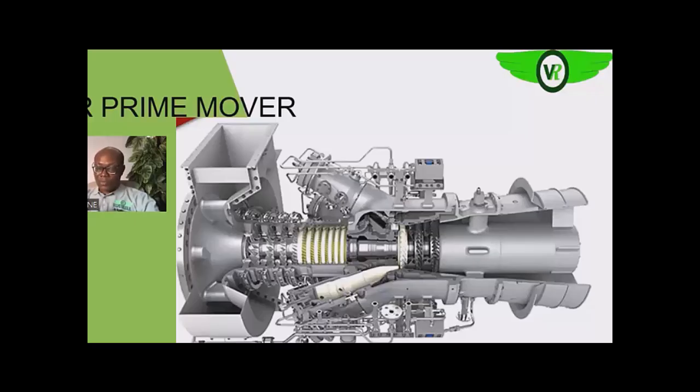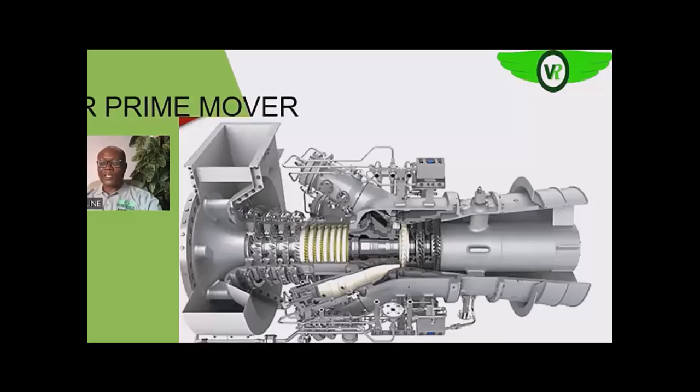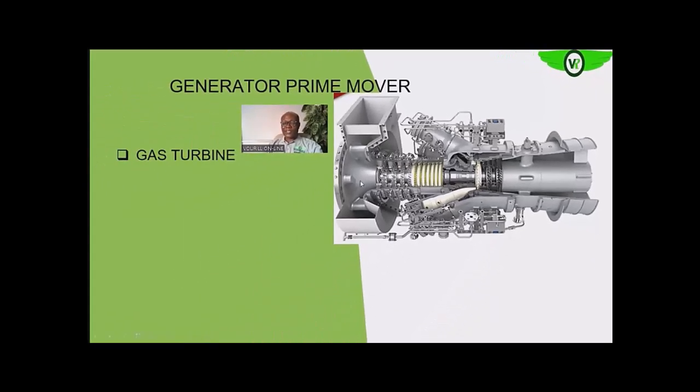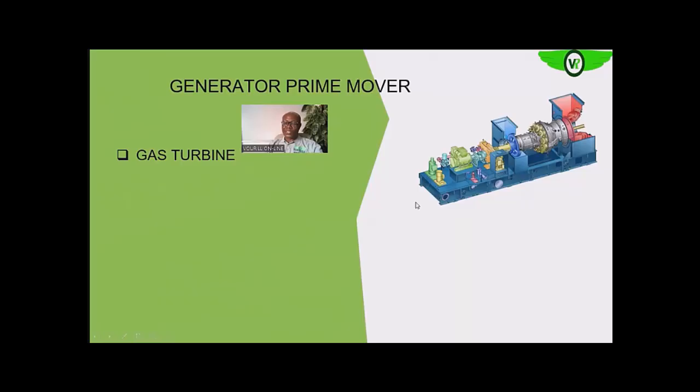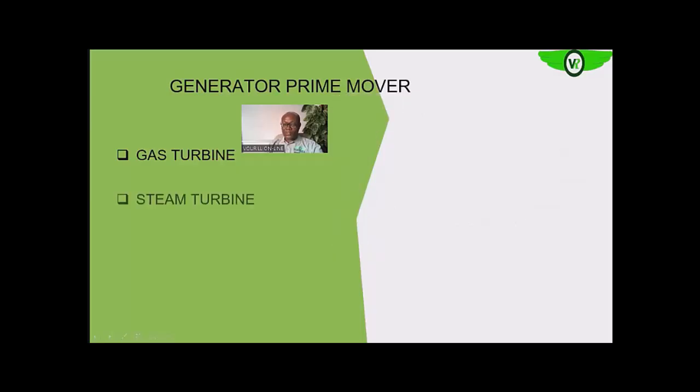So now you will see that what we have succeeded in doing is the conversion of the chemical energy that is contained in the fuel into rotating mechanical energy. As you saw in the earlier diagram, the alternator is attached to the shaft by this gearbox. Since the chemical energy in the fuel has been converted into rotating mechanical energy, this alternator rotor will start to do what? To rotate, since it is coupled directly to this gearbox, which is in turn coupled to the shaft of the turbine. So next, we want to also look at the steam turbine.